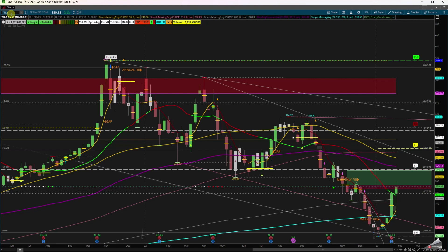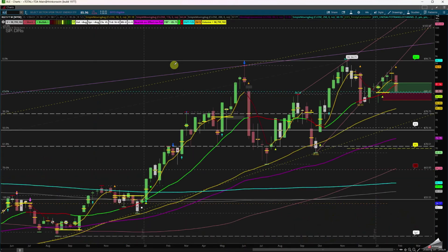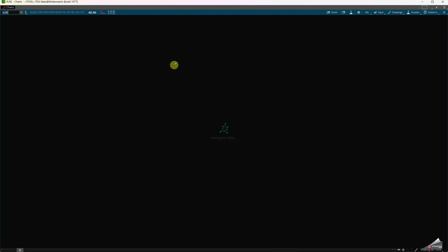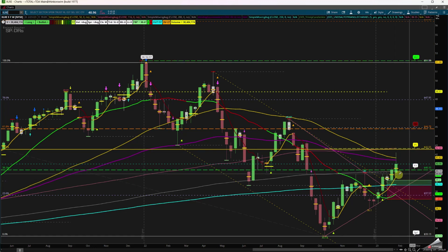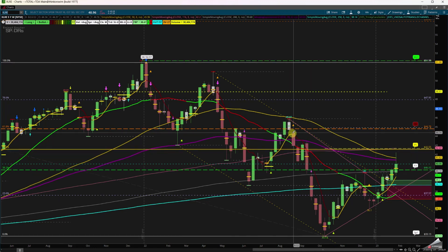Now let's take a look at two ETFs. XLF — the financial sector — is trying to get back up. That's the cup and that's the handle. Is it going to break out or fail back to the backside of the channel? XLE, XLP, XLU — going through fast so you can review those levels. XLRE in real estate: it rallied, broke out of that linear regression downtrend, pushed up, tested above the 38.2. The $40.3975 level has to act as support — if it fails, come back to the backside of the channel. If it bounces and clears, you look for F5, targeting that gap. That would be a great target in the real estate.